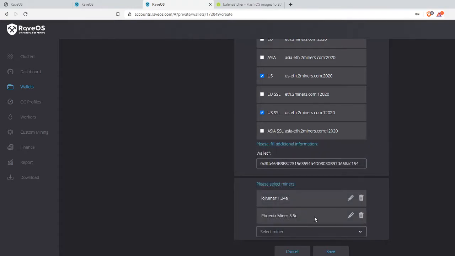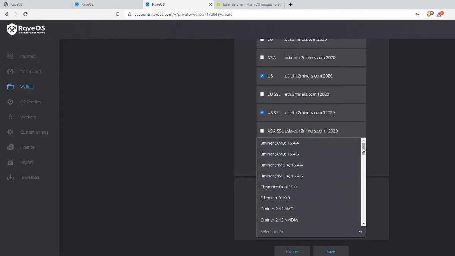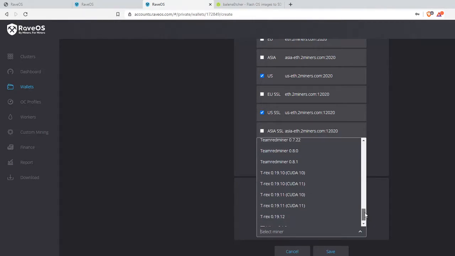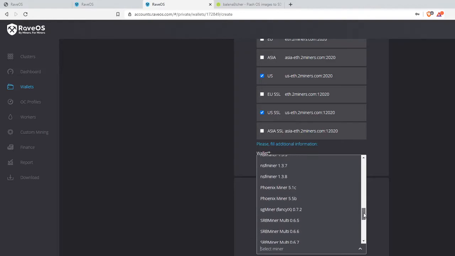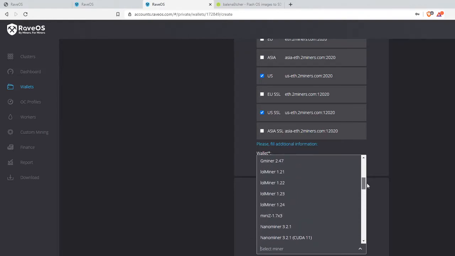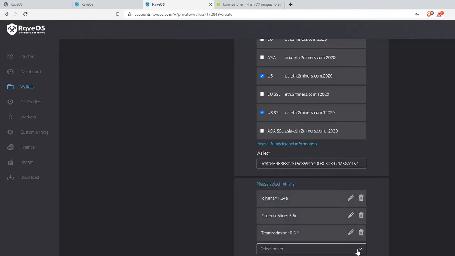But for whatever purpose you're using, I would recommend bringing multiple miners. So if you're using AMD, go ahead and add Team Red to your list and find something else too that would also recognize AMD, like come up to the G miner and select one of the G miners, and NVIDIA vice versa. That way if you do have an issue with one of the miners, you have a secondary that you can immediately switch to. That's rare, but it does happen.